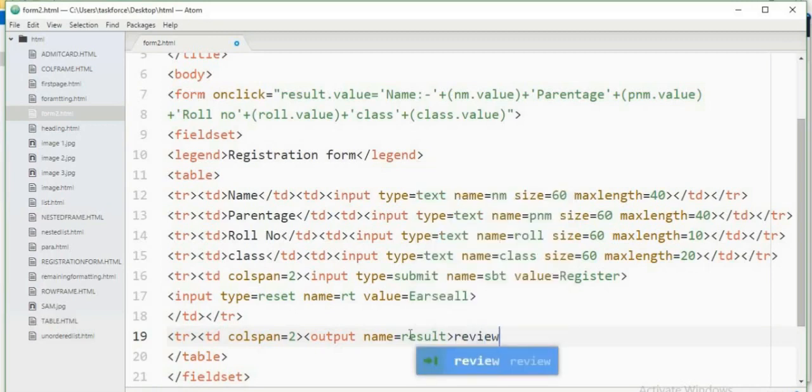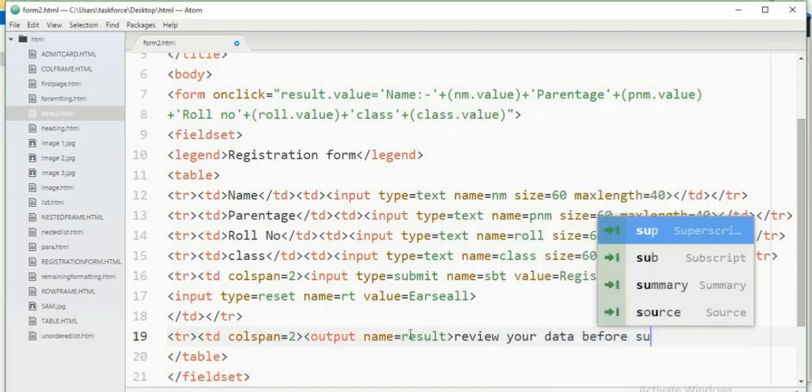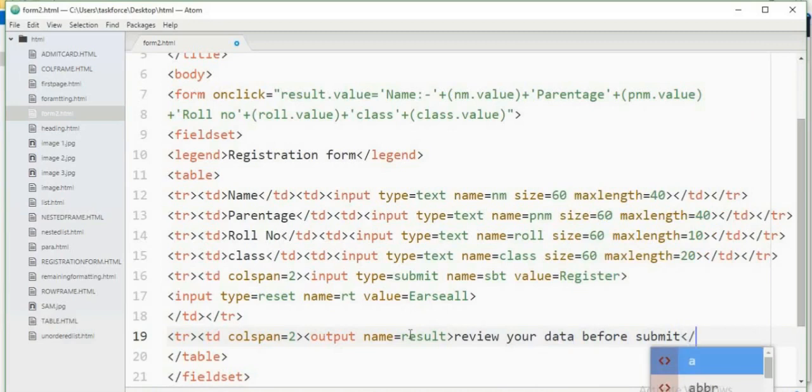So review your data before submit. I close my output here. So I have done all the things. So here I want to add some text where we want to click, and we will show our data.